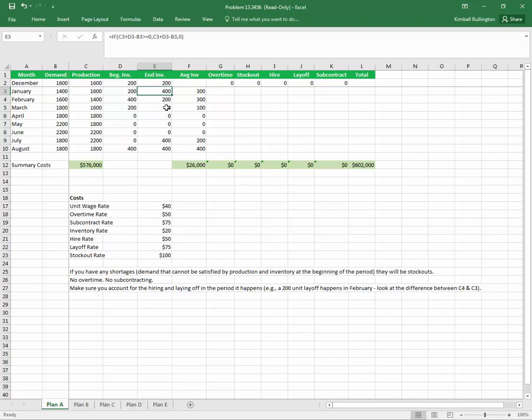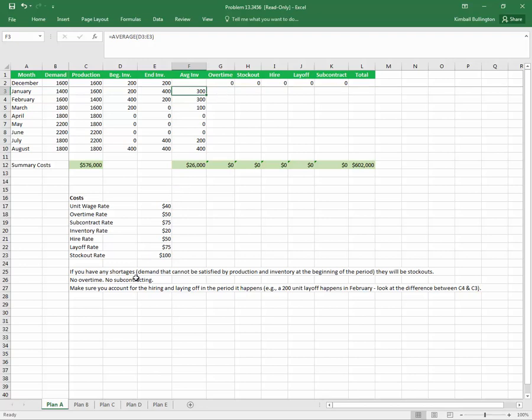Now, how would we deal with it if it turns out to be a negative number? You're going to end up dealing with that over here in the stockouts, and we can deal with that a little bit later. But you're going to have to create something over here, another if statement to calculate stockouts, and that would basically be if this turns negative. If this would be negative, then we'll put a positive stockout over here. So the average inventory is simply the average of the beginning and ending inventory for the month.